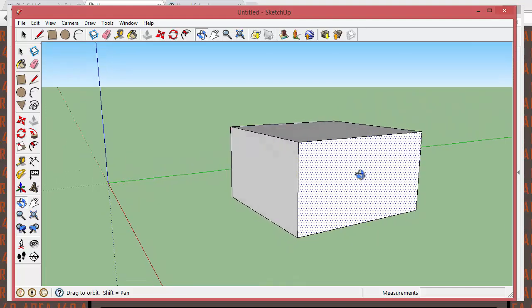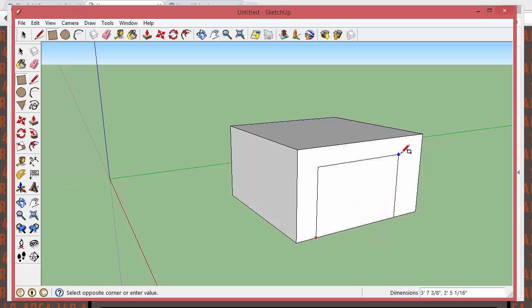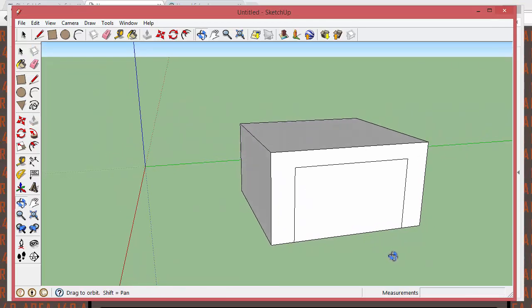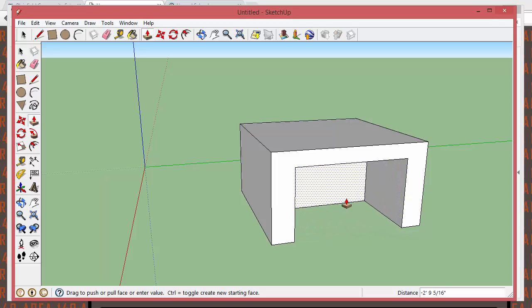So what I'm going to do now is I'm going to view this 3-dimensional box that I have created from one side, and I'm going to draw a rectangle on that side like that. All right, right on that face right there. Now I'm going to take the push-pull tool, keyboard shortcut letter P, and I'm going to take this surface that I created right here, this smaller rectangle, and I'm going to push it all the way through to the other side until it says like offset right there.